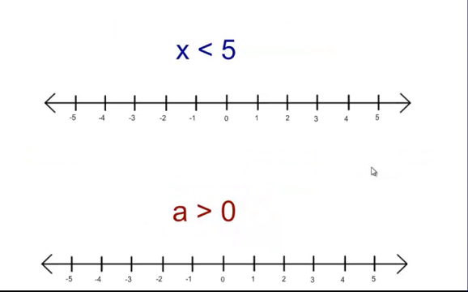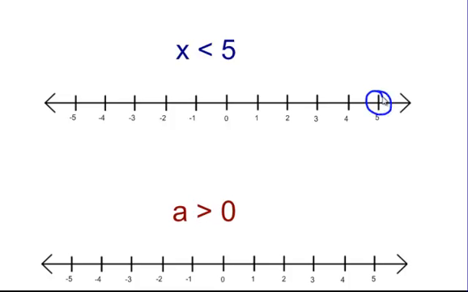We're also going to graph them. So here's how you graph an inequality. We graph them on a number line. So if x is less than 5, I know I'm going to put a circle on 5. Now, we have open circles and closed circles. Make that a little smaller. Here, since it's less than 5, it's going to be an open circle.